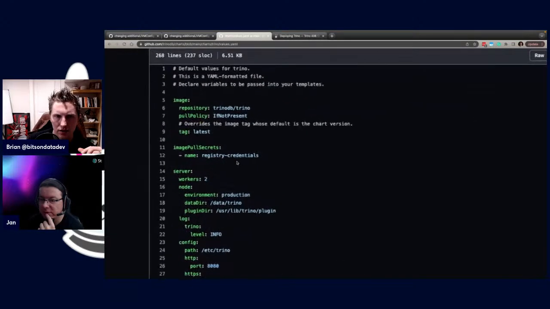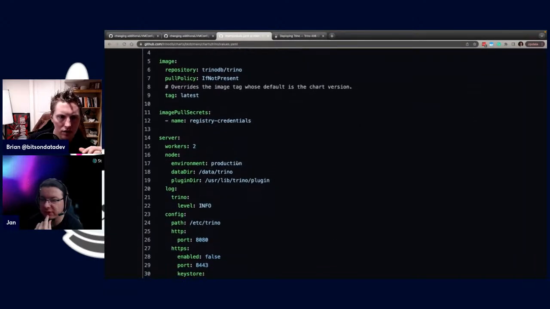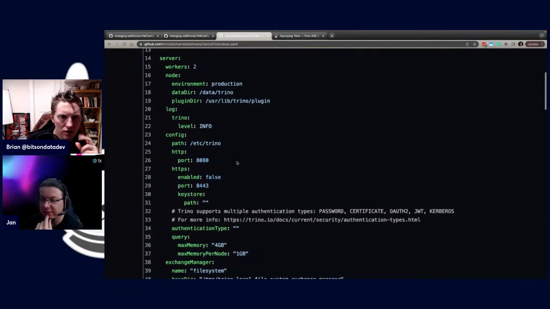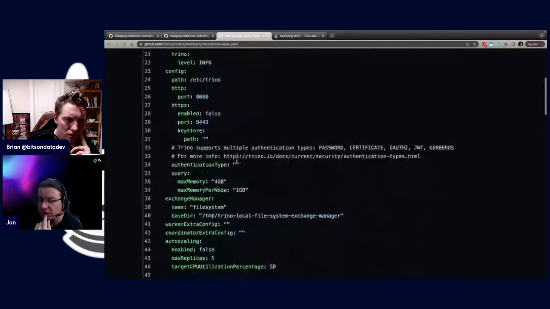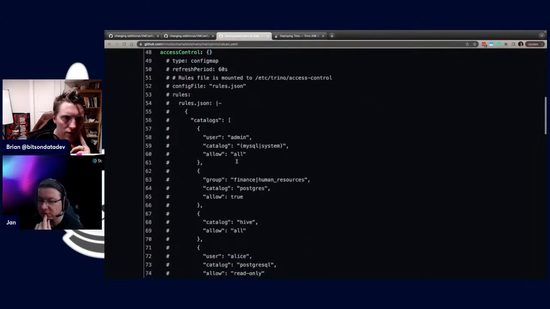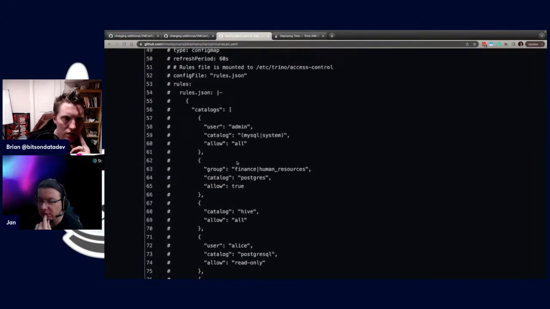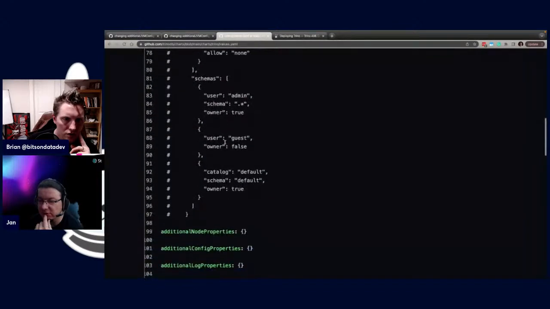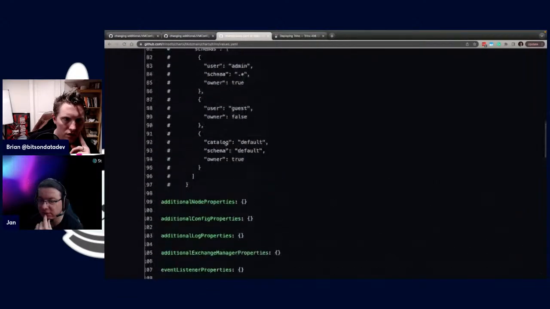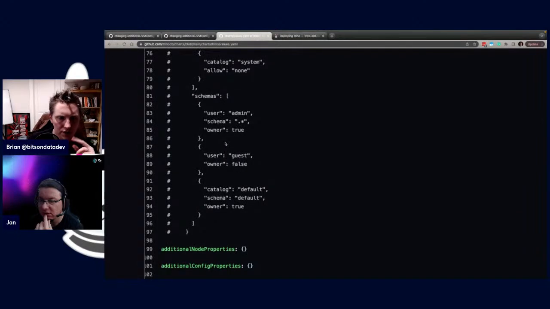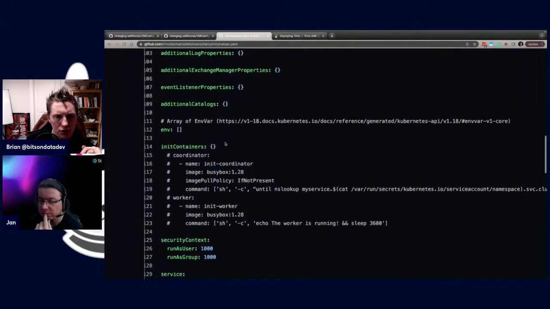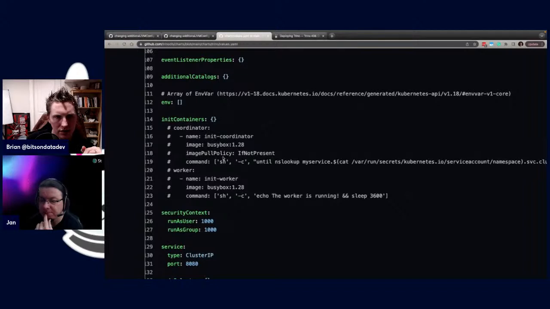So we use multi-line strings for rules in the access control section. Just browsing through the values, not a lot of that. Yeah, we don't really have any other examples like this where it's a multi-line string. I mean, should that be the standard though?